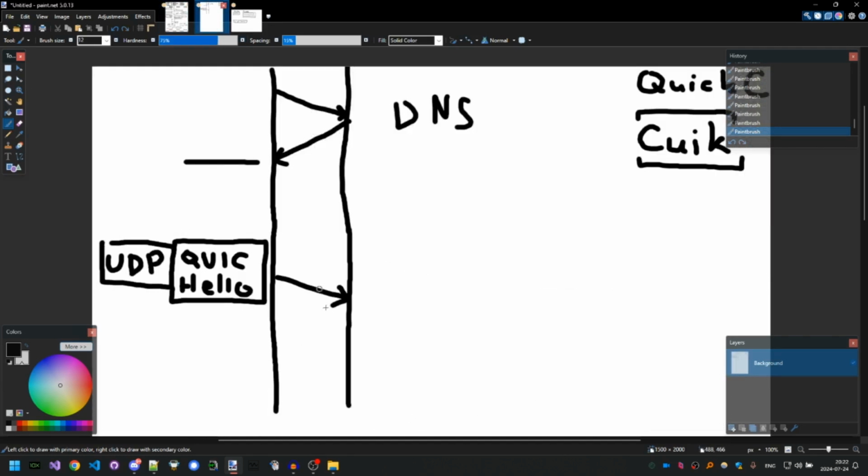So after this hello is sent, because we're doing this on UDP, we're going to have the application take responsibility of whatever amount of orderedness or reliability that it wants to get into. By the way, I want to point out that technically ordered data and reliable data aren't strictly mutually inclusive. You can have ordered data without being reliable, and you can have reliable data without being ordered. But it would just be on a packet level or something.